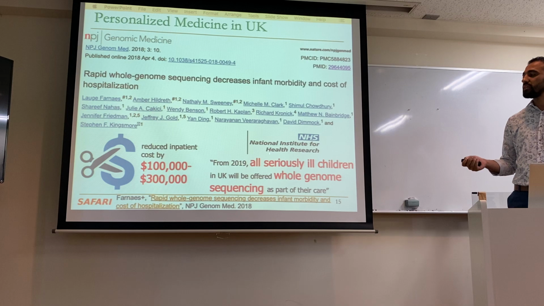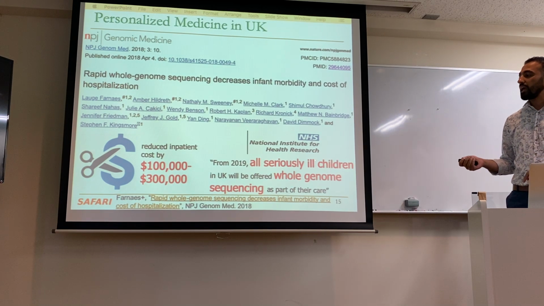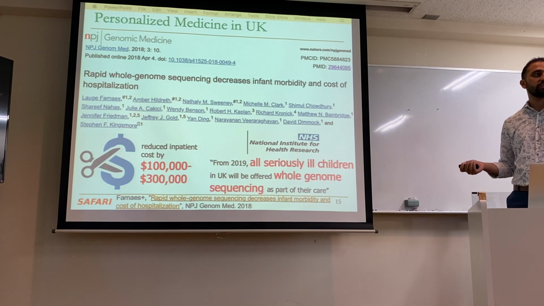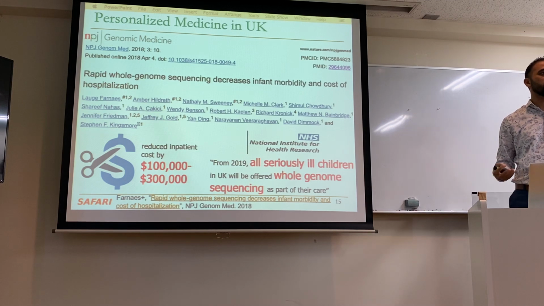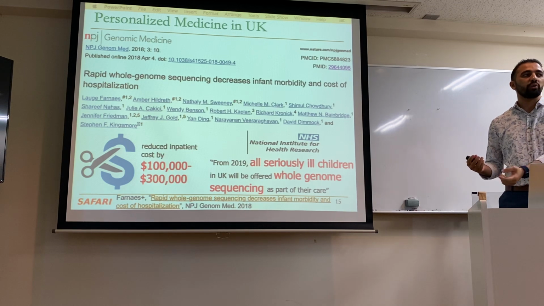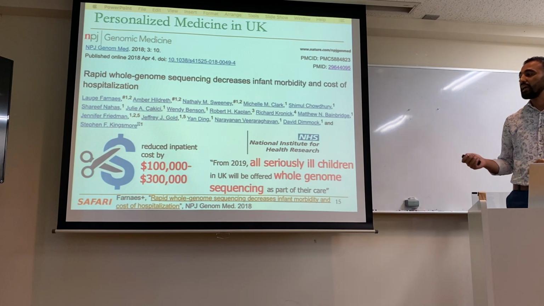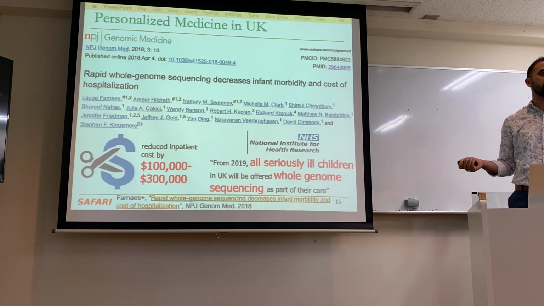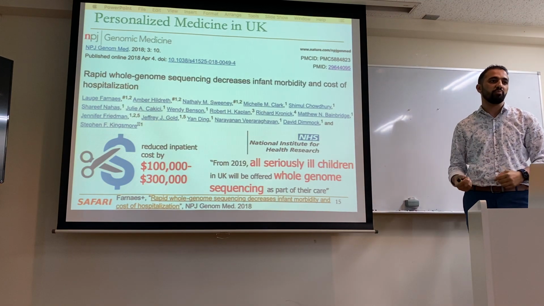And in the UK as well, this year, they started doing whole genome sequencing for all critically sick children hospitalized in the UK. By knowing what SNPs they might have, since from the phenotype or the symptoms they might not be able to recognize what disease they have, by doing whole genome sequencing they might correlate the patient to a certain previous case that they had. By doing so, they are saving the inpatient cost by $100,000 to $300,000 per patient. So you can think about the importance of applying the same method in Japan, for example, or other countries.